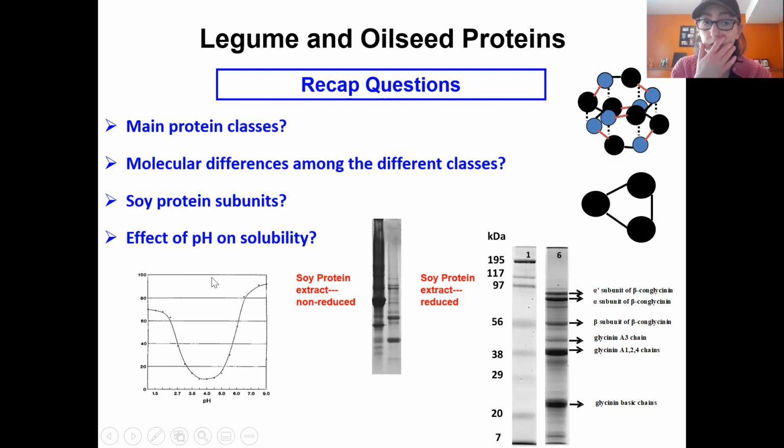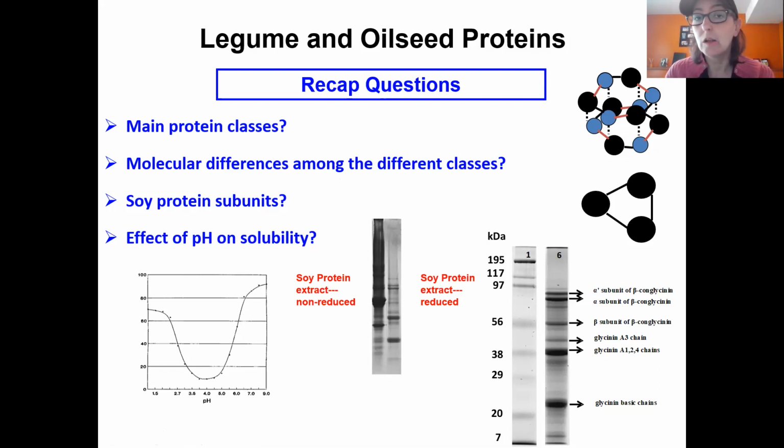Another reminder is the effect of pH on solubility. Under acidic conditions, the protein is moderately soluble. Around the isoelectric point, it loses solubility because you lose net charge, and the protein is then governed by hydrophobic interactions, so it falls out of solution. At alkaline pH, the protein is more soluble than at acidic pH due to ionization of other groups, such as the OH groups in tyrosine, and the sulfhydryl groups in cysteine get ionized, giving higher solubility under alkaline pH.